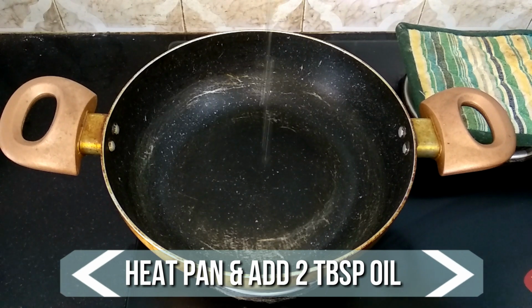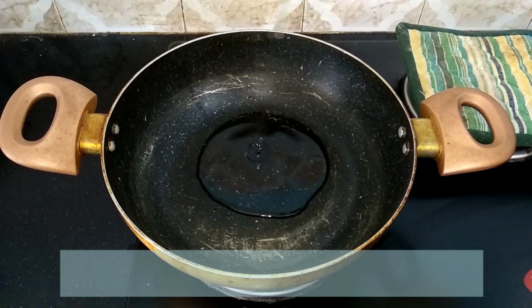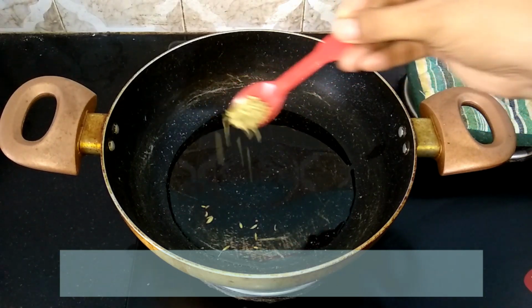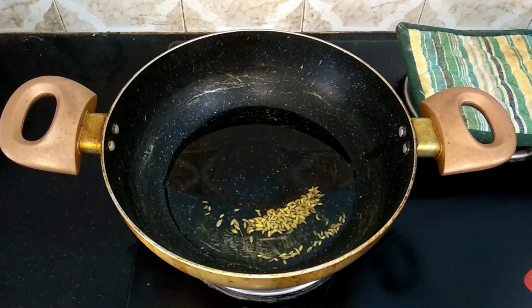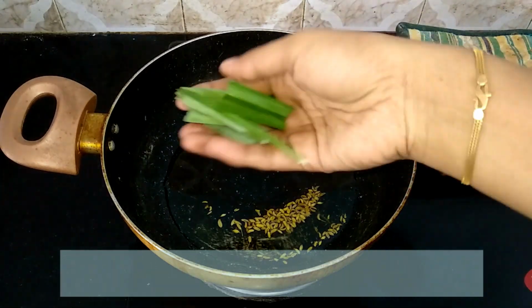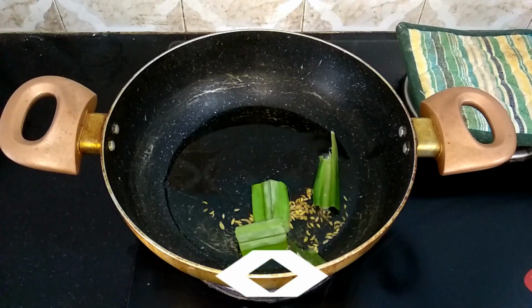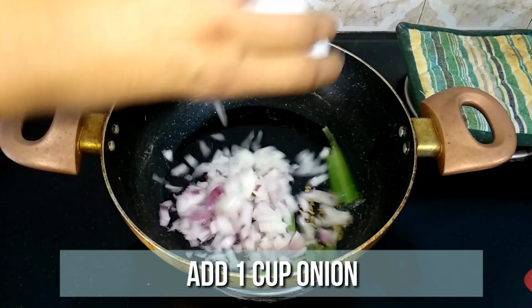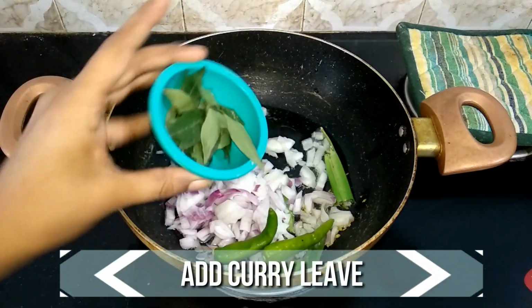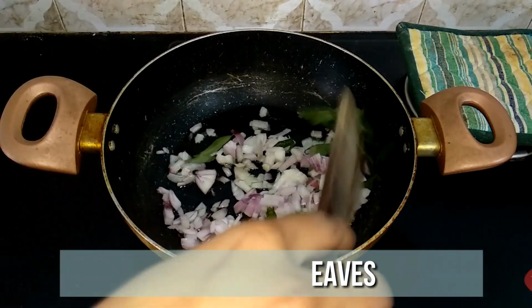Heat a kadai and add 2 tablespoons of oil. When the oil is nice and hot, add 1/4 teaspoon of fennel seeds. When the fennel seeds splutter, add a few chopped pandan leaves. This is optional. Then add 1 onion very finely chopped, 2 green chilies and a few curry leaves. Saute for a minute until the onion turns nice and transparent.